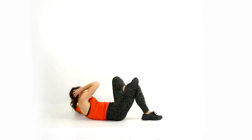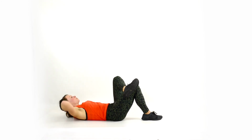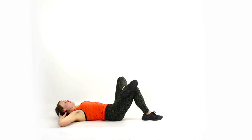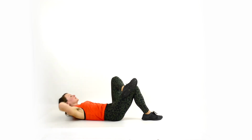Keep pinning that knee open. Do not bring the knee to the elbow. That's cheating. I'm not doing this. Open it out wide. Rotate your body across.